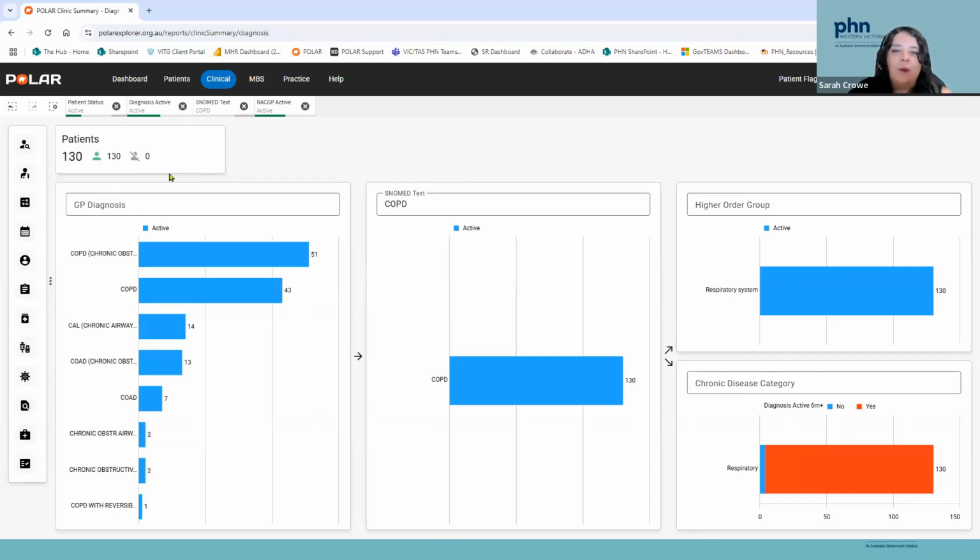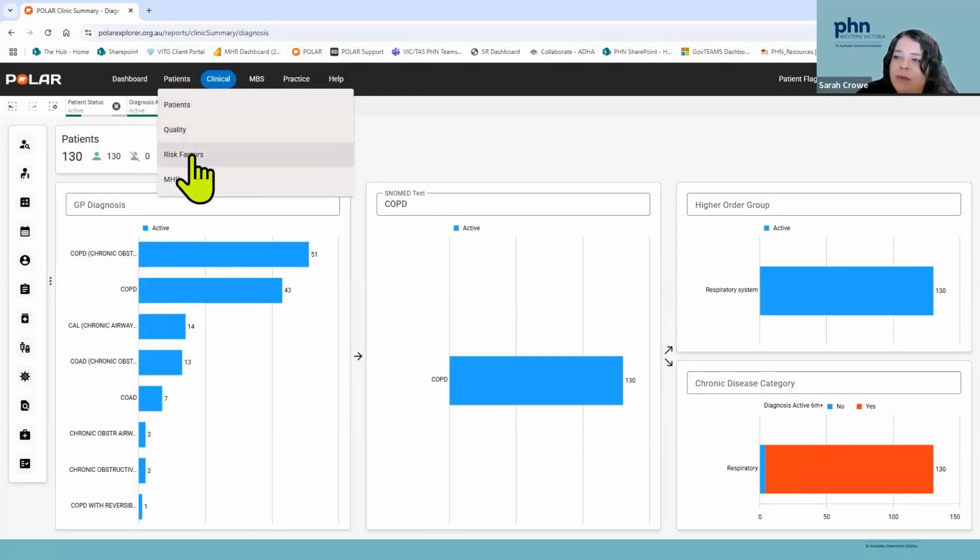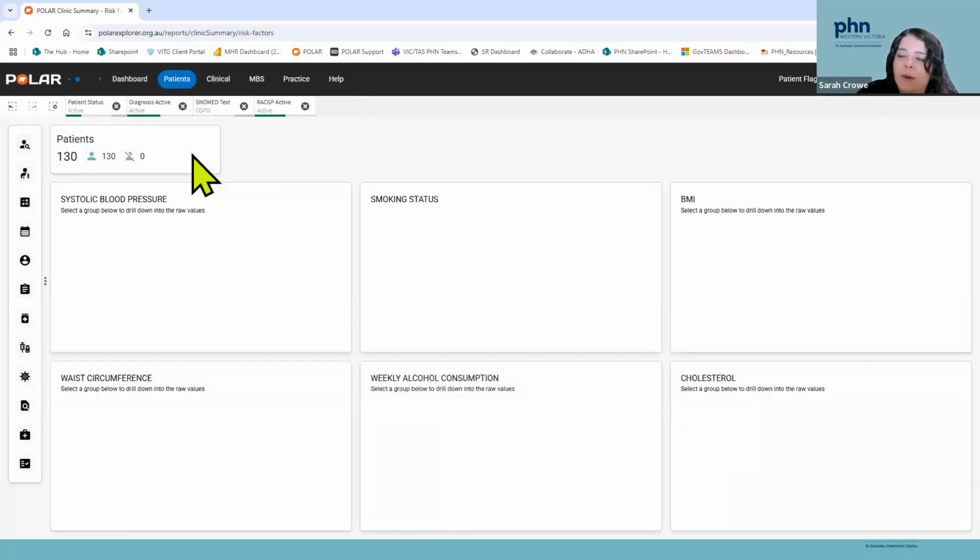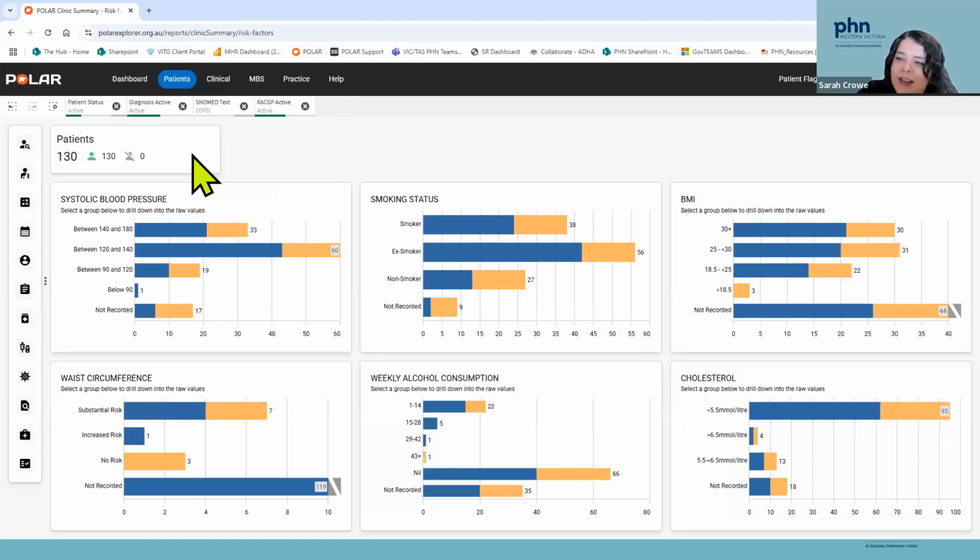And now I want to know who has a BMI recorded. So if I go into patients and have a look at the risk factors for this cohort, here you're going to see a whole lot of interesting information around their risk factors. Who's got high blood pressure and who's got none recorded? What are their smoking statuses for those 130 patients? And whether they've got BMI recorded or not.